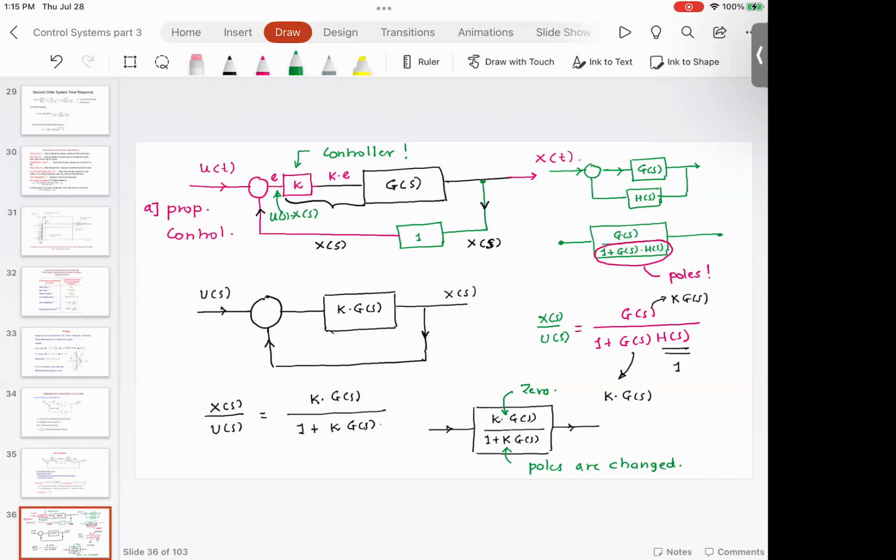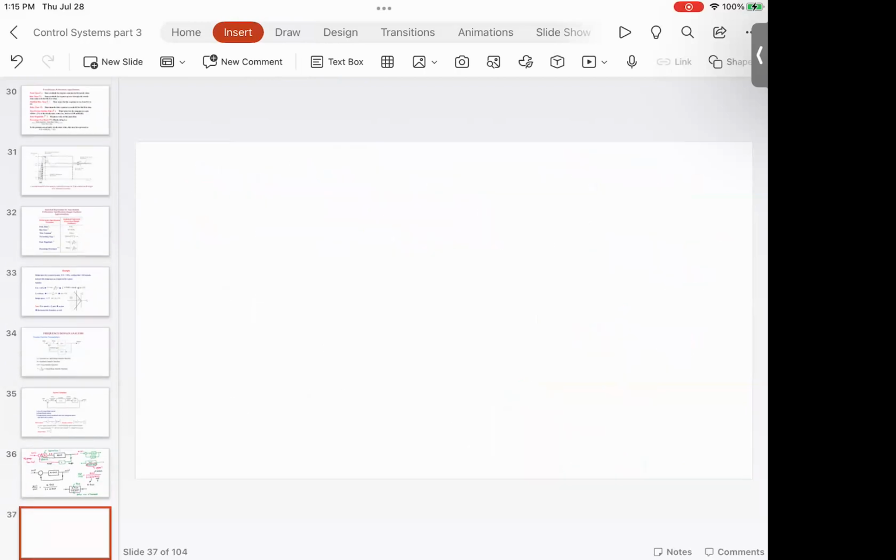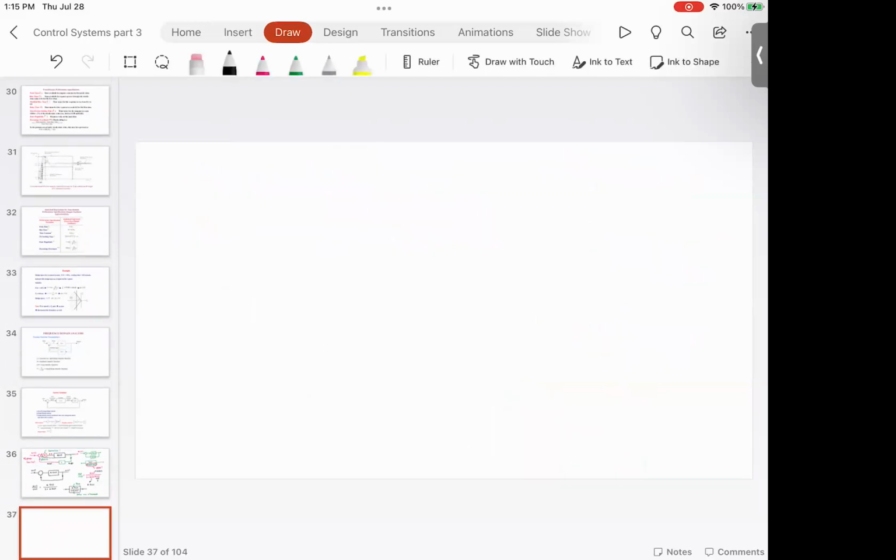Let's take an example, and this is super important. In this example, I want to take the same system that we studied in TC lab. Can someone tell me what the system dynamics equation was when we studied the TC lab? Was that first order, or second order, or what was the system dynamics equation?